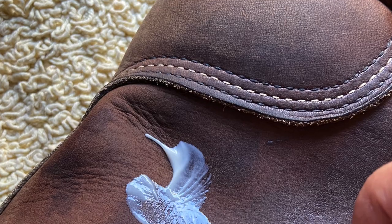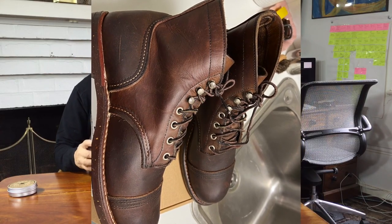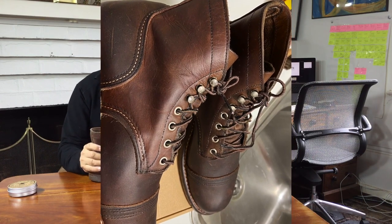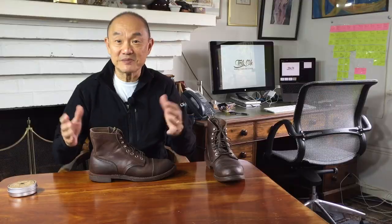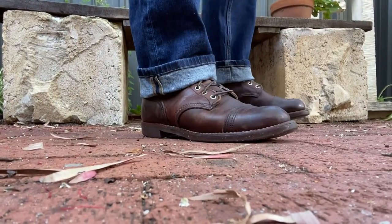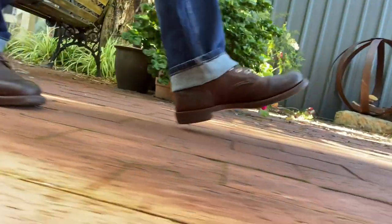Finally I applied some mink oil to rehydrate, but that did darken the leather back up again. In retrospect I probably should have used Bick 4 as that final conditioning. As I've worn it more and more over the last year or so, the leather has dried out more and is really starting to look like what Amber Harness should look like after wear, some conditioning, and patina. It's still very soft but I'm quite glad of that.